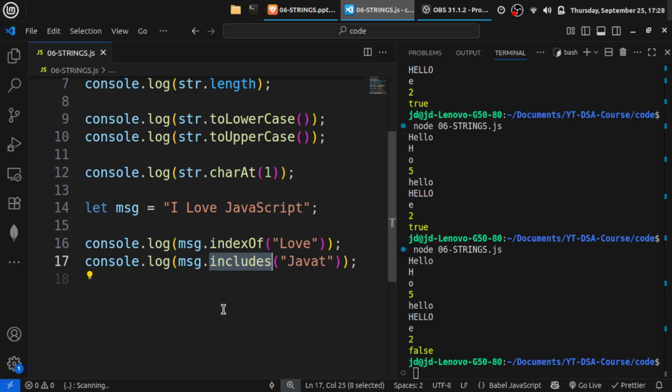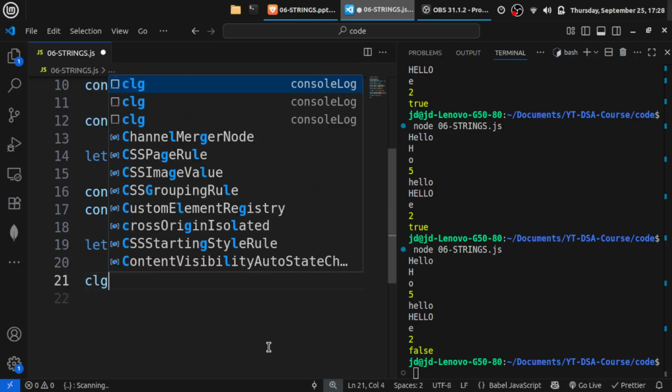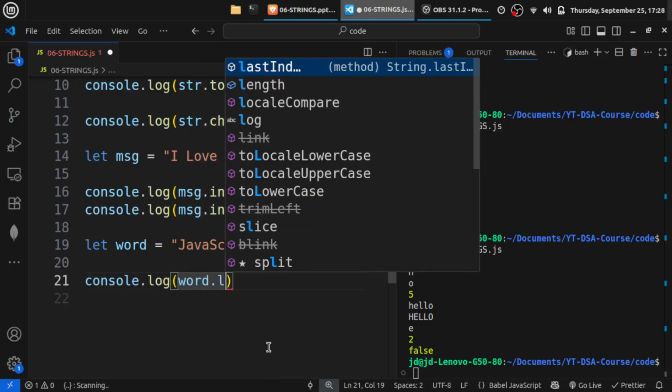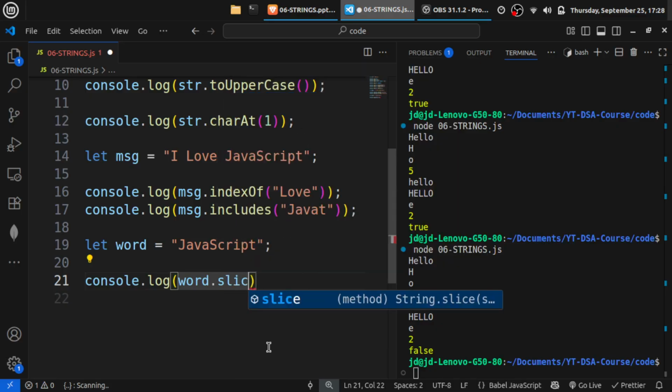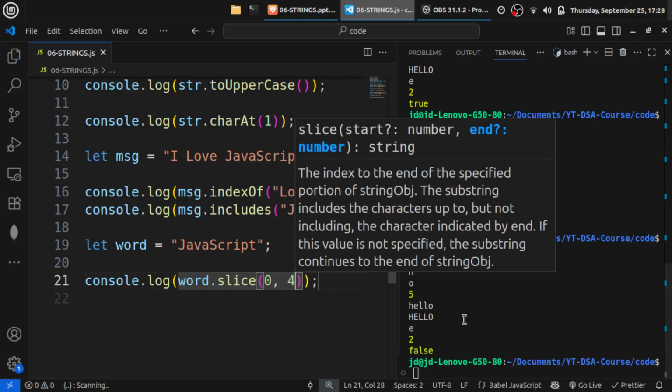Now next is substring extraction. Let word is equal to "JavaScript", and if I want to extract Java from this, word.slice, it starts from the 0th index, and now I have to give the end index, which is 4.